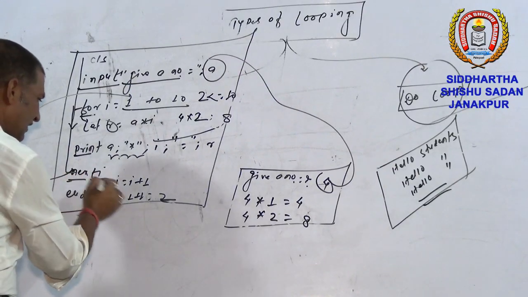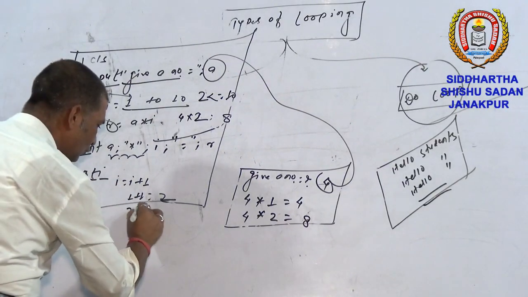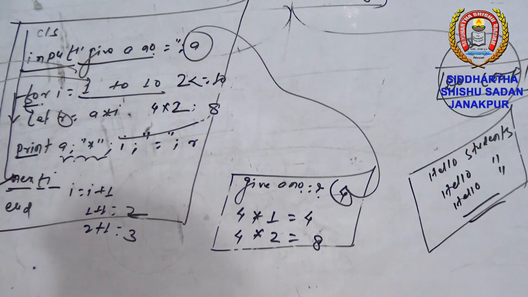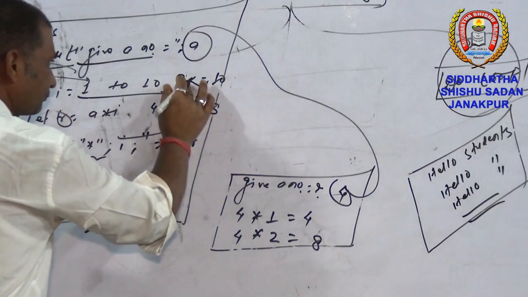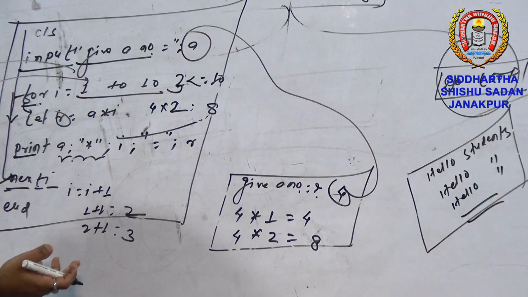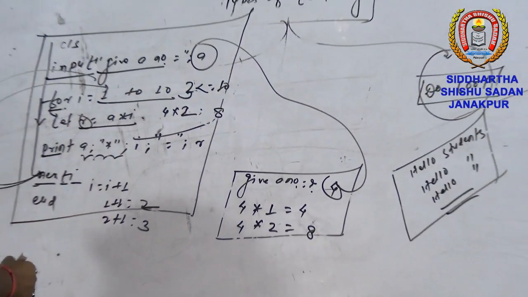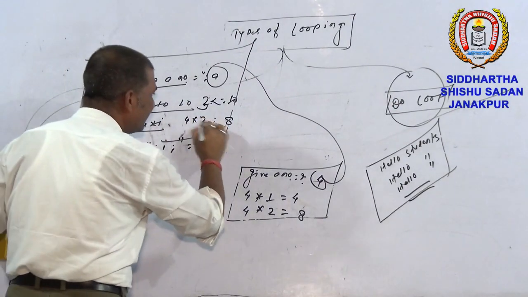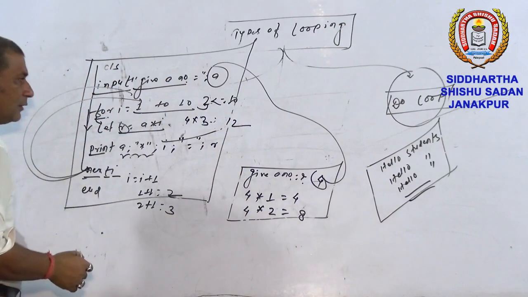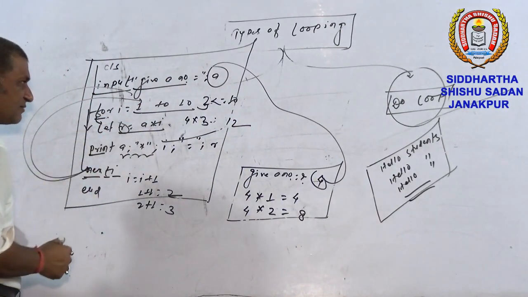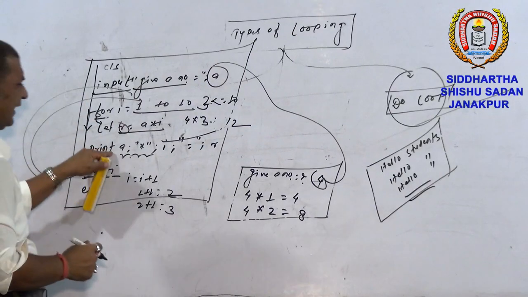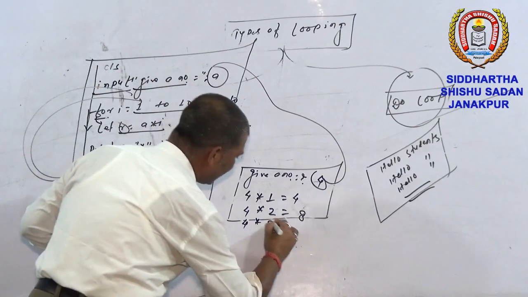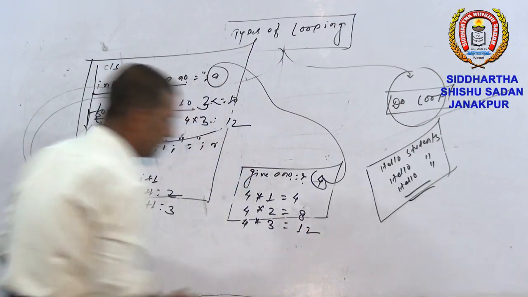Like that, student, next I equals I plus 1. The value of I is 2, 2 plus 1 equals 3, now the value of I becomes 3. It goes to check the condition again. I becomes 3 now, 3 less than 10. The condition is true. Again the statement is executed. R equals 4 into I, the I becomes 3, 4 into 3 equals 12. The value of R becomes 12. The print statement is executed, print A. A is the value 4, in the same way, star, I becomes 3 now, equals R. The value of R becomes 12.